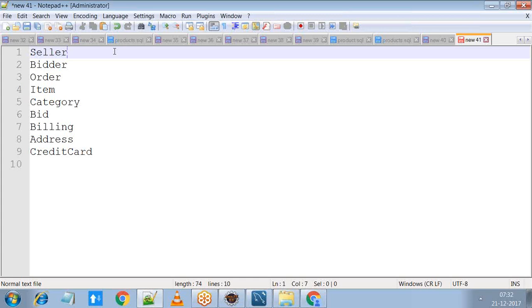And we'll try to implement this domain model in programming. Let's see how many tables you have to create for these entities, how to derive the tables from this domain model, and how many entity classes you have to create.